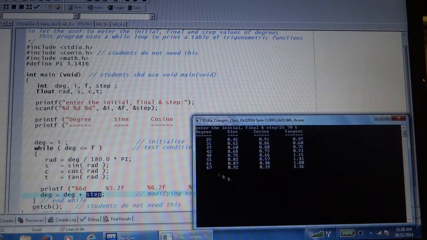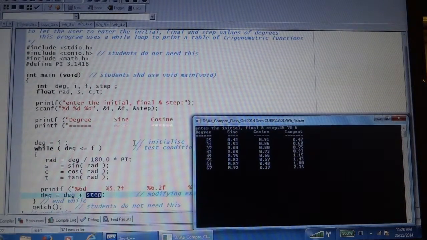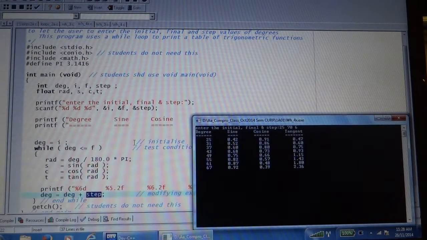Now, do your own exercise using your own WH4 that you have done in the last exercise. If you have problems, then you can always play this video, but do not look at this program when you're doing your exercise. You'll feel very confused because you probably have a different program from mine. But the understanding is still there. Now you go back to Blackboard, do your exercise, and see what you should do next in Blackboard.